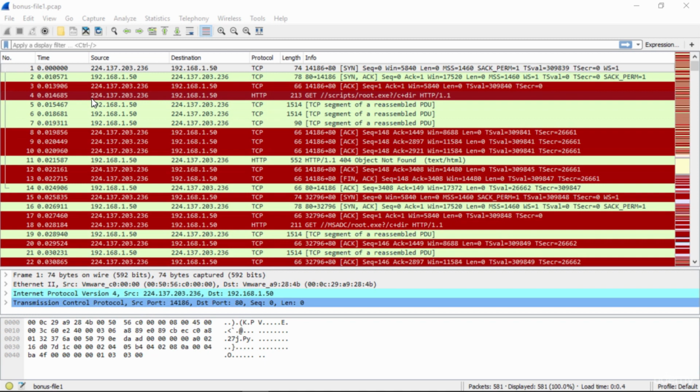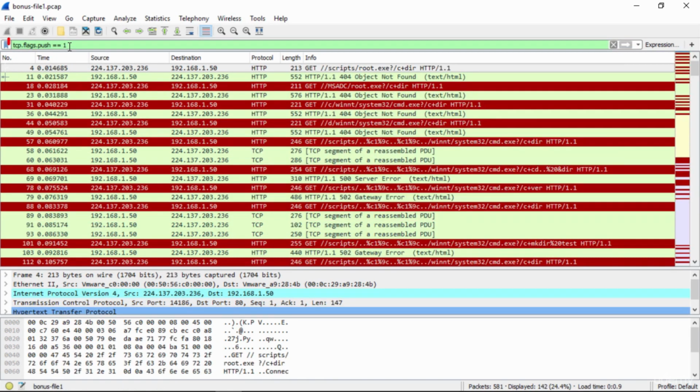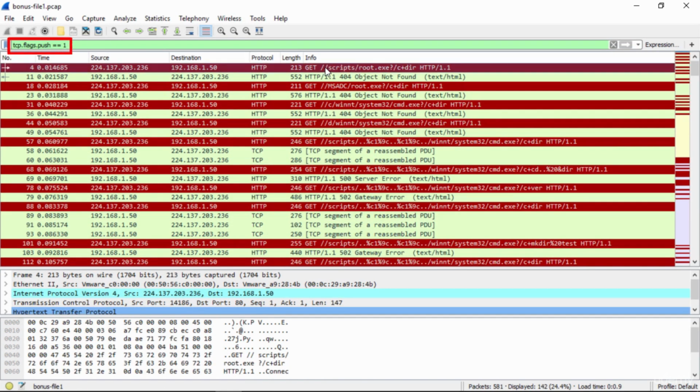The next step we want to perform is look for open ports. That is, set our filter tcp.flags.syn equals 1 and tcp.flags.ack equals 1. We'll go ahead and forego that step because it's just a simple step to do. And we'll look at the next step of our process, which is look for data within the packets. That is the flag tcp.flags.push equals 1, and we hit enter. All these packets have data within the packets.